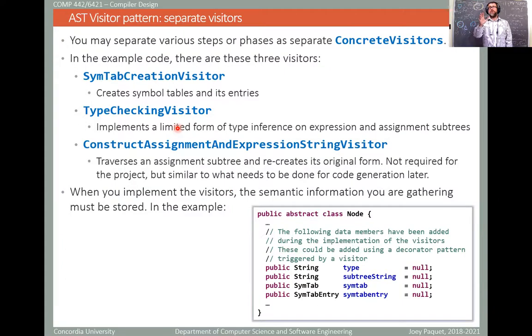In the example code I gave, there is a symbol table creation visitor, a type checking visitor, and as I explained before, a construct, assignment, and expression string visitor that is basically recreating the initial program as it is actually traversing the tree. This one you don't need to have, but I just thought it was a nice example to have.